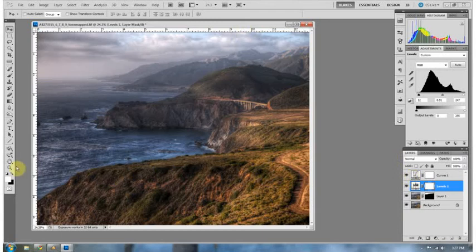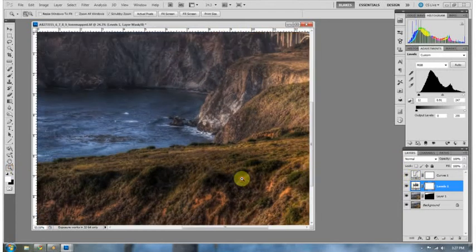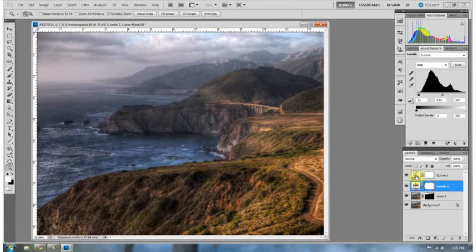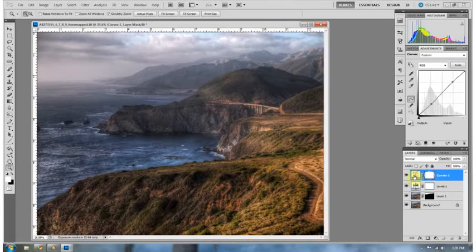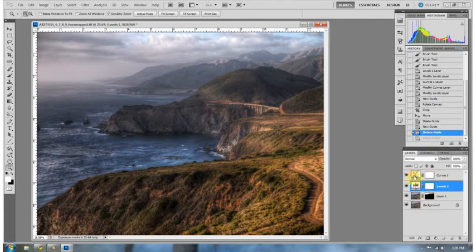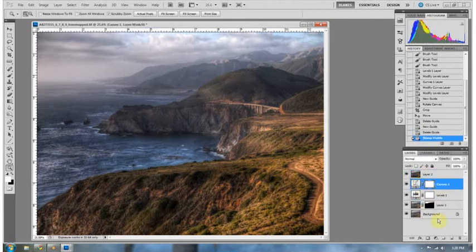Now the last thing I'm going to do, because it does look kind of blurry to me still, and that's just because the HDR process didn't go over very well, is a high pass sharpen as well. So now to combine all of these layers, I'm going to click on the topmost layer and press Control-Shift-E. Actually, I'm going to go back and click on that topmost layer and press Control-Shift-Alt-E. What that does is it takes all these layers and flattens them onto one layer on top. Right now it looks like nothing's going on, but what I did was take all of these 4 layers and make them 1 layer on the topmost side.